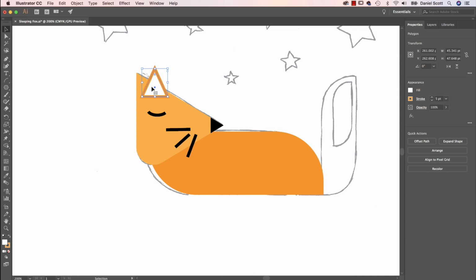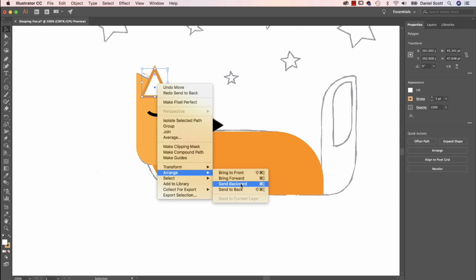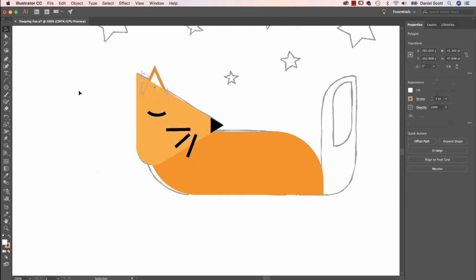Now this brings me to the next point of arranging, okay, because basically the last thing you draw is on top. All I need to do is move it to the back. And there's a couple of ways, and with it selected with the black arrow, over here there's one called arrange, and I can go send to back. There it goes there. Or often what I do is I just right click it, and there's arrange, send to back. Either way, it doesn't matter.